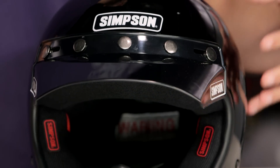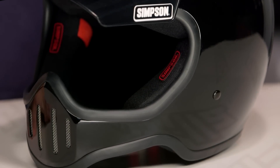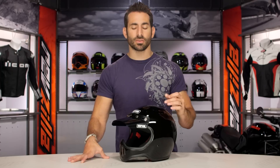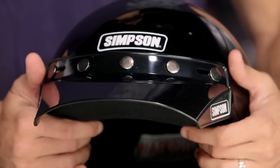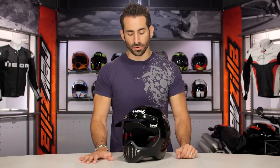Diving back into the helmet — it's going to be fiberglass composite, two pounds, ten ounces. Very light, DOT, very simple. If I had one big gripe on this helmet, I would have loved to see them do some subtle venting in the brow and in the back, passively. They have it on some of their other helmets; they don't have it here. All you really have is a chin vent, but it is more of an off-road style, so you're open on the front. Whether you're wearing sunglasses or a pair of goggles, you're going to get a ton of airflow through the middle.